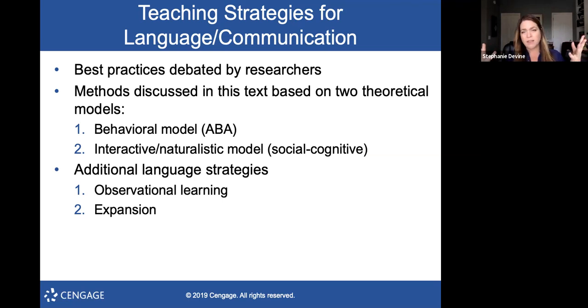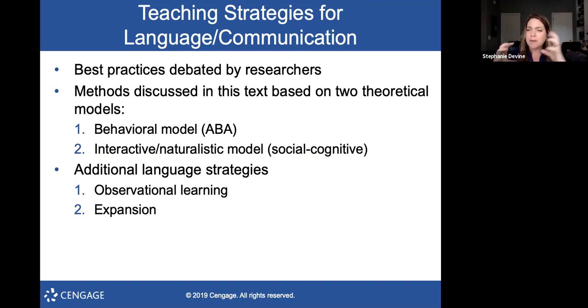So the text really talks about how combining the two, especially based on where the student is currently in their skill level, can really be an effective method. So we have that behavioral model, that ABA, where we're using that discrete trial training. It's very systematic.